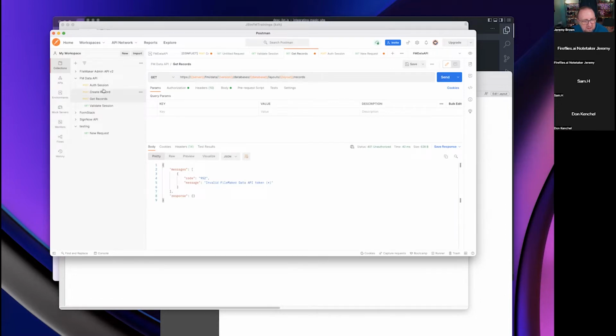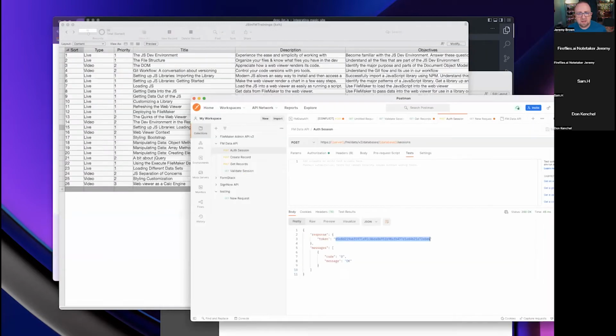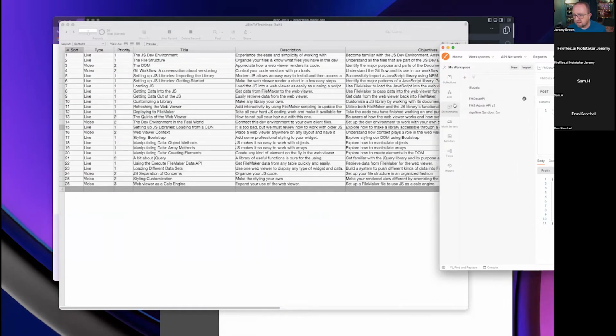Come on, auth session, settings, pre-request script tests, post. What happened? Well, let's just do this. Let's just copy this and paste it over in my global variables.